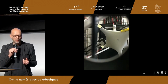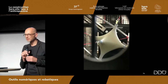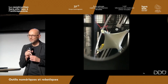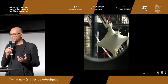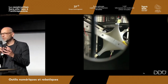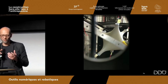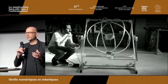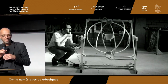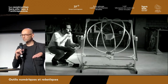Concrete doesn't like to cure under movements, but we had some material experts that developed a recipe that does that. And what's interesting here is that a formwork is needed to define a certain shape that you want to achieve, and it has to withstand the hydrostatic pressure of the liquid concrete. Now, the more liquid concrete you have, the higher is the hydrostatic pressure. And if you fill in just a little bit of concrete, then that pressure goes down.